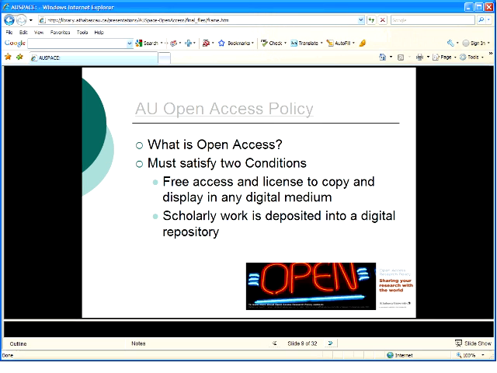Now I'd like to talk a little bit about what our open access research policy is. So what is the AU Open Access Research Policy? Before I talk about our policy, let's do another exercise. I would like to know how many of you have an open access research policy at your institution. If you have a policy, please go and click the green check mark. If you don't, please go and click the red X, and our facilitator will do the counting for us.